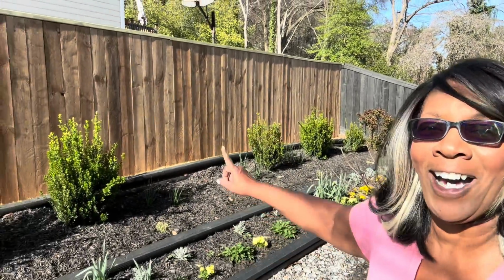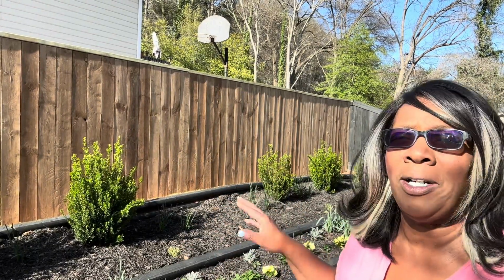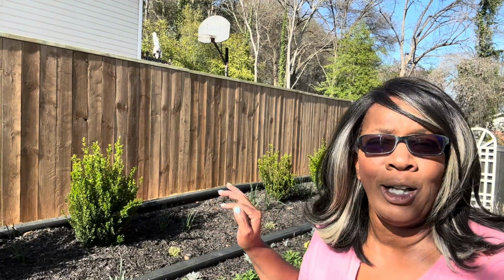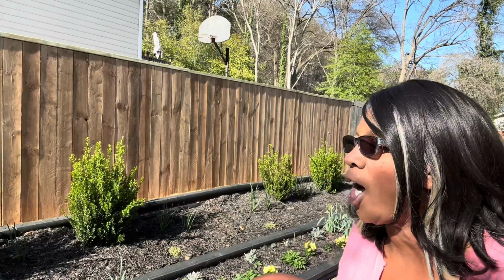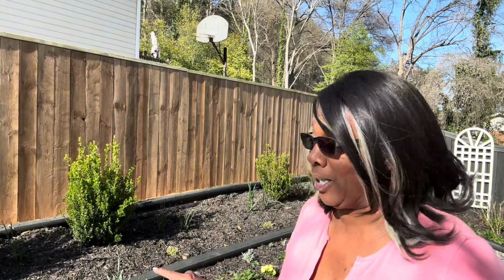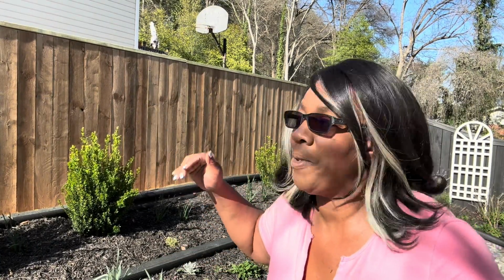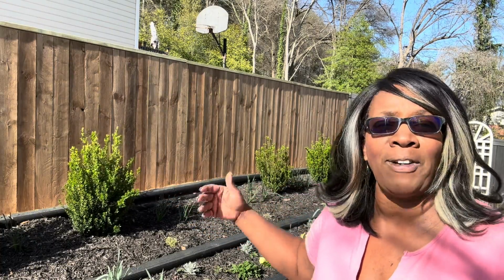The first thing that we did, and I had mentioned it before, was we got the new fence enclosed, because I didn't want to be fussing around trying to block out my neighbor's license plates on their car. And then I needed some more space to plant my cut and come again flowers, because last year I had them in the front row here, and they ended up just taking over. They need to be in the back of the garden because of how high they get.